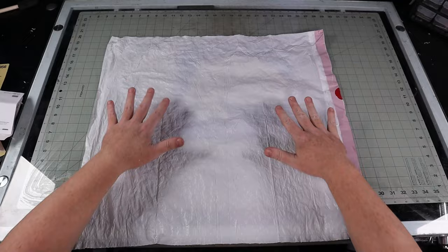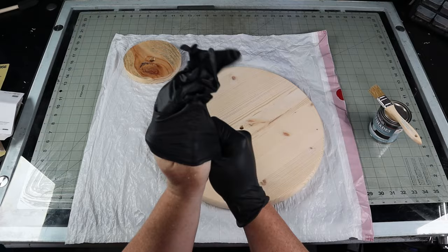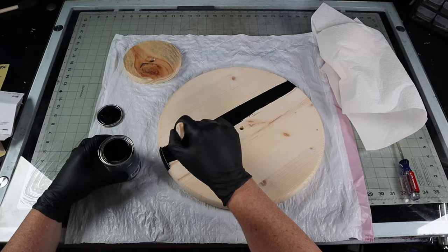With my Sally leg outside drying, I went ahead and moved on to coating the base in a stain and poly coat. This black stain by Minwax has it all in one, which saves me a step or two. You paint on one coat, let it sit for six hours, lightly sand it, then put on a second coat. I only went with one coat as I like the way the wood grain kind of showed through in bits, and that's what I went with.